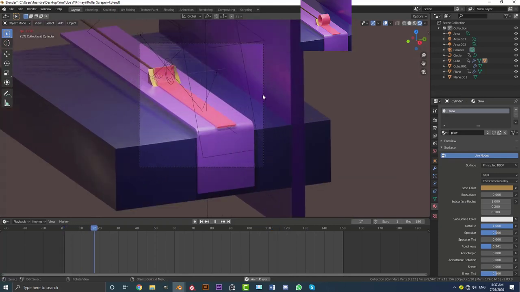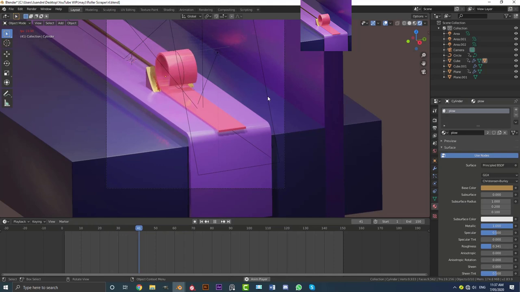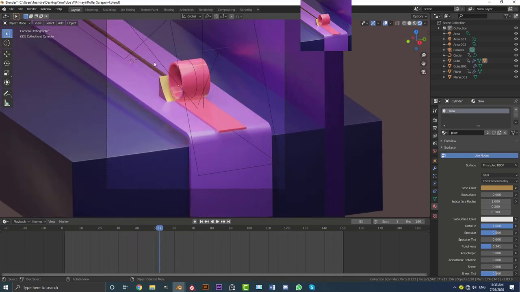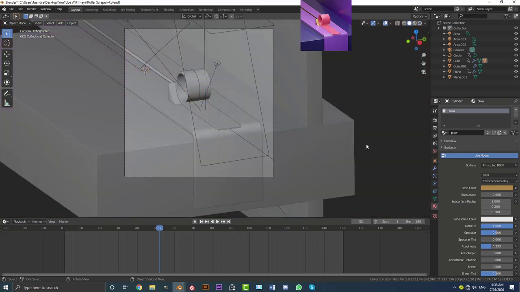Okay, I hope you guys have been able to enjoy this. I'm going to show you in a second how we render this out, but once you're happy with your lighting and materials, which I am for this tutorial, I would usually spend a lot more time on it, but I am making a tutorial, so just keeping things basic. So what I'm going to show you now is how we render this out as a final animation.